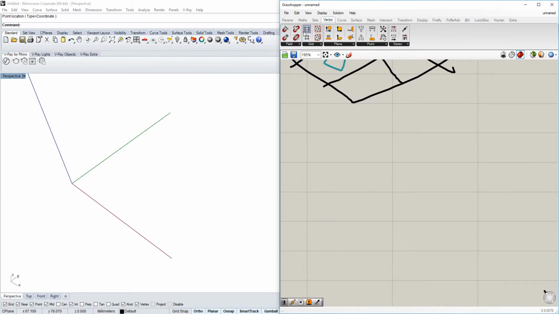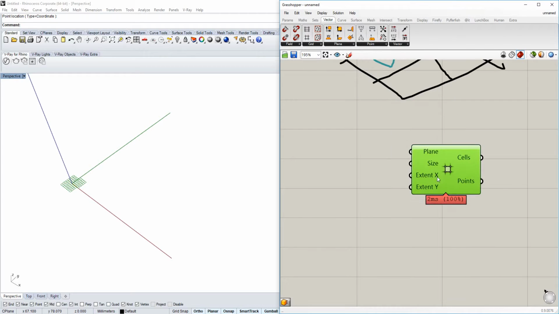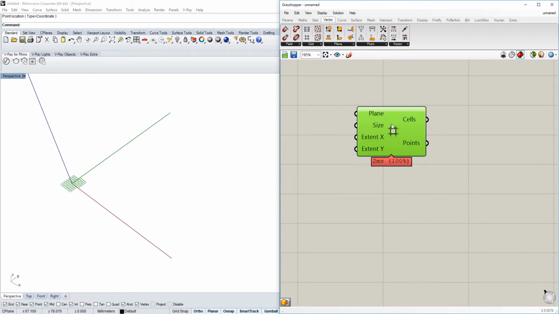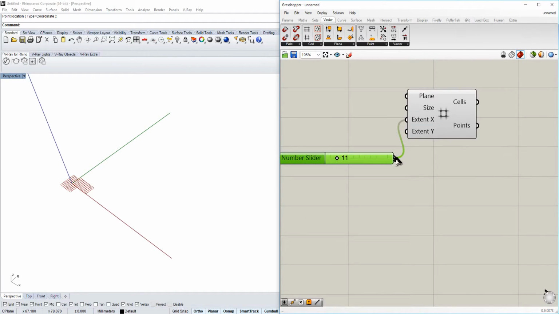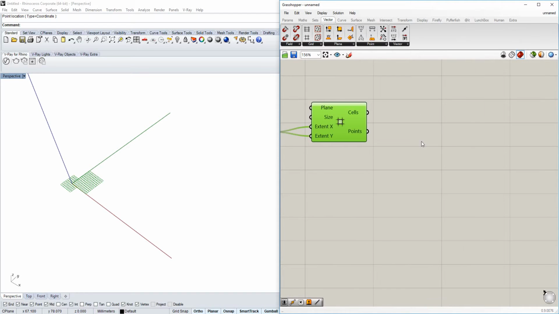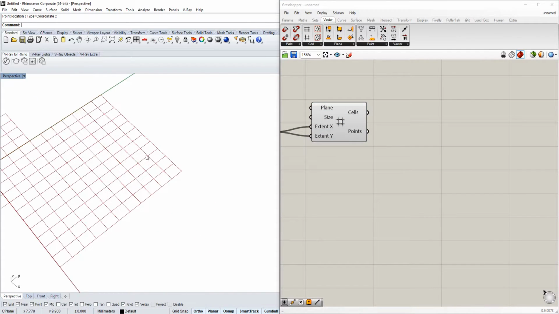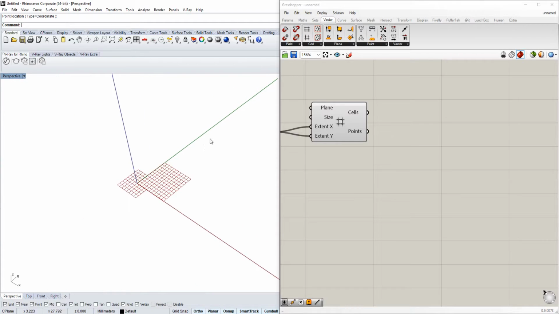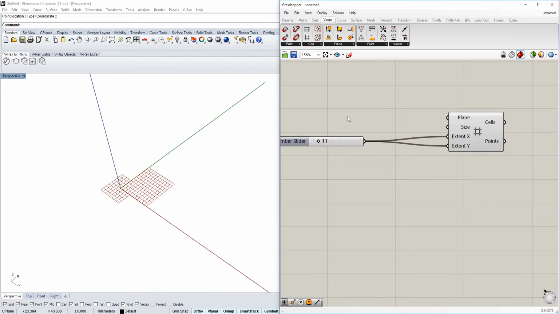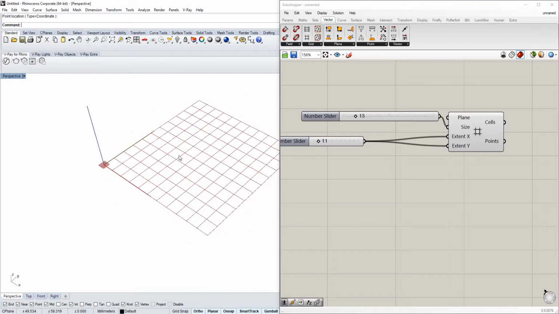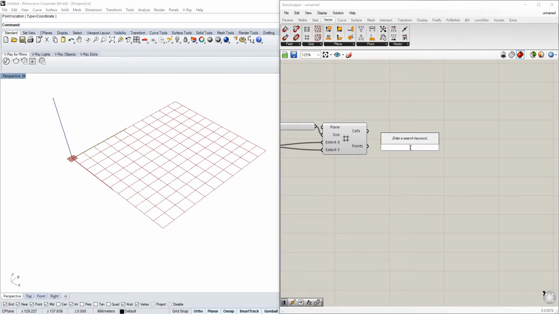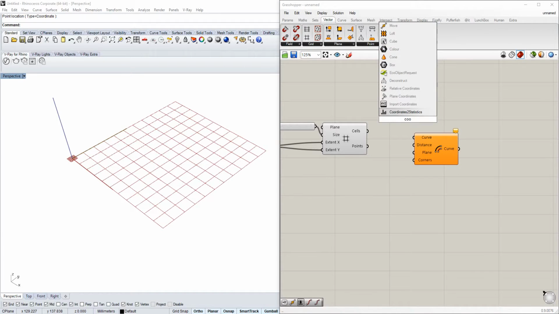So we're gonna start with a simple grid. It can also be rectangular, it doesn't really matter, or even hexagonal. We're gonna maybe wanna change some of those things as well, depending on our needs. And next thing we're gonna do is define an offset. Make this a little bigger maybe. Yeah, nice. Next thing, we're gonna define an offset in the grid itself. That's gonna be like a loose offset.